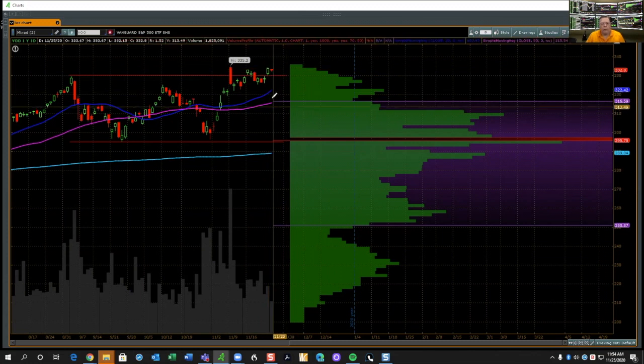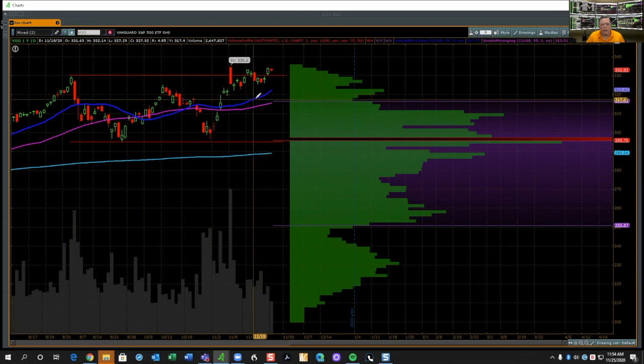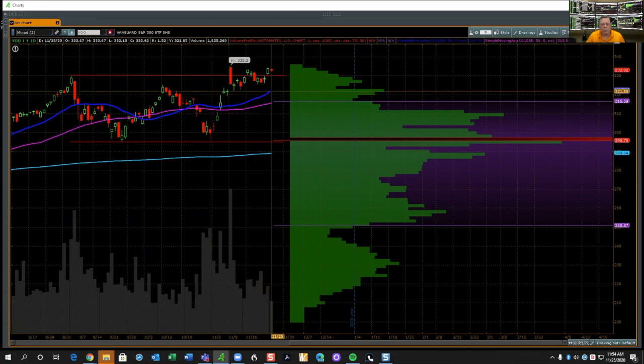And so these little squiggly lines here are what are called moving averages, and they're literally just averages of the price. And so this dark blue line here is a 20-day moving average. So every point on this line is an average of the 20 days prior. And then this is a 50-day moving average and a 200-day moving average.